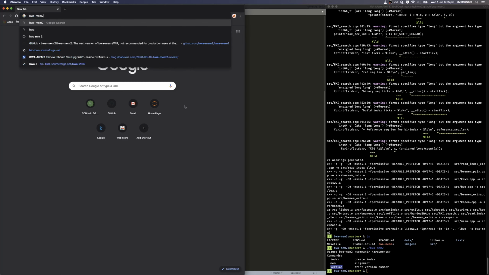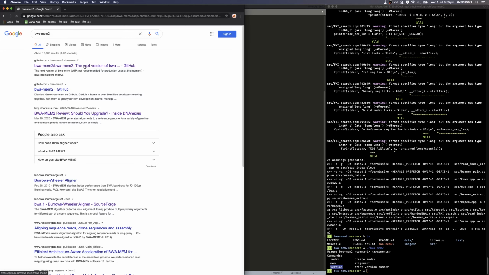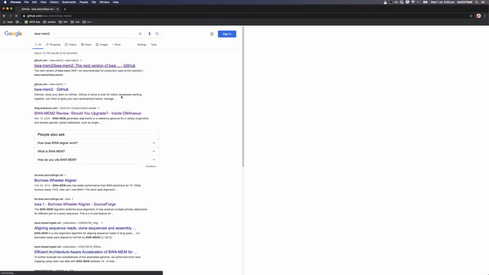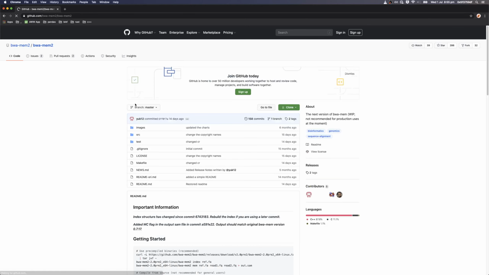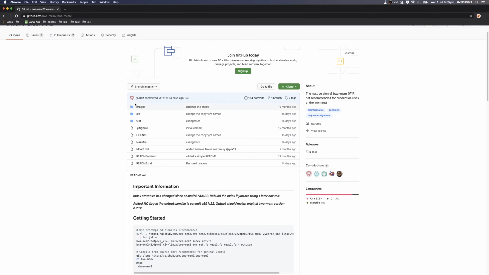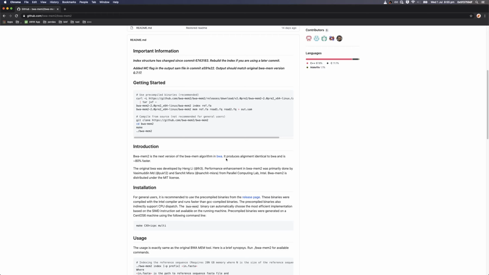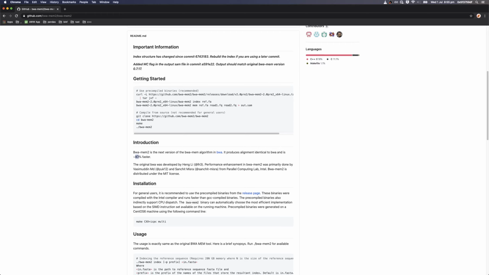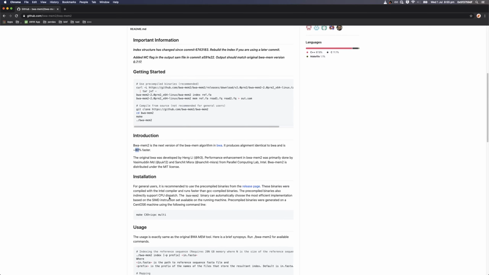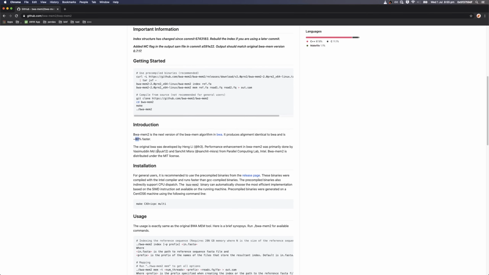We can read some of the details if we go to the GitHub. It says not recommended for production use at the moment. BWA MEM2 is the next version of BWA MEM in BWA. 80% faster, that's a big number.